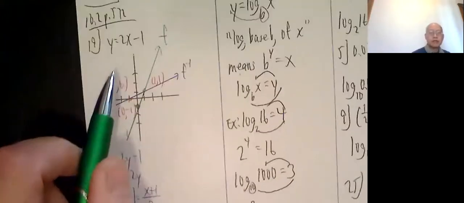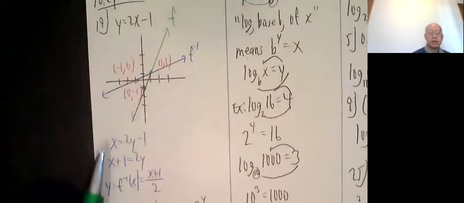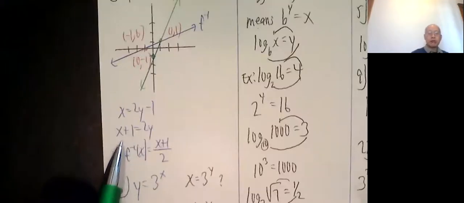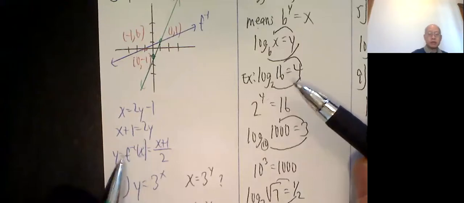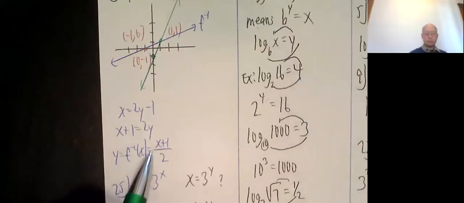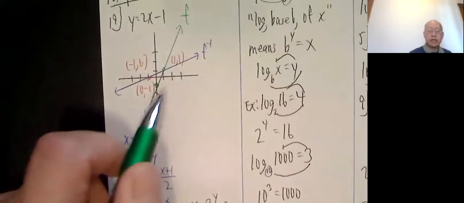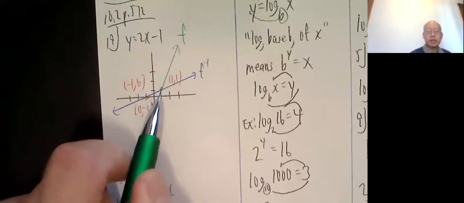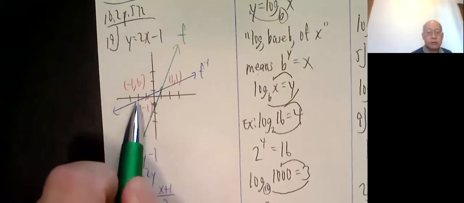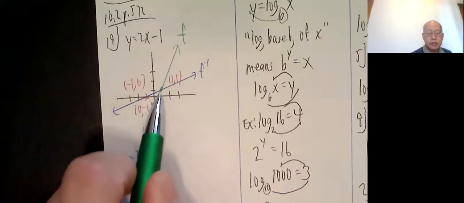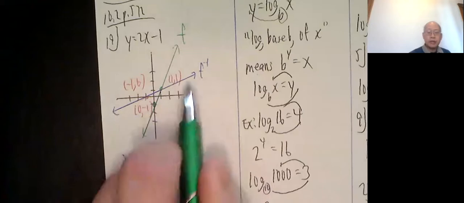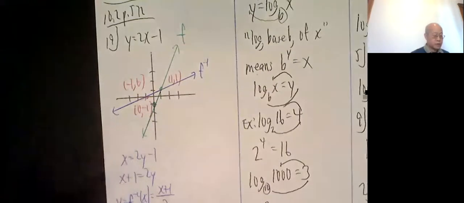Okay. So to find the inverse, I switch around x and y. So x equals 2y minus 1. Solve for y. Add 1. X plus 1 equals 2y. Divide by 2. F inverse is x plus 1 over 2. How do you graph it? Well, maybe the easiest way to graph it is just find some points and switch around the x and y. So this is 0, -1. The inverse function would be -1, 0. This is 1, 1. Switch around 1, 1. You still have 1, 1. Connect those points. And in blue, you have f inverse.